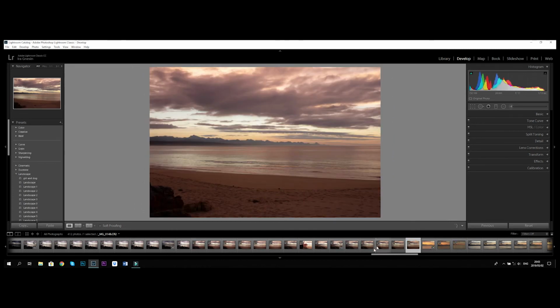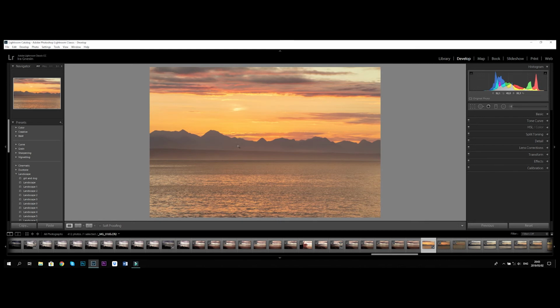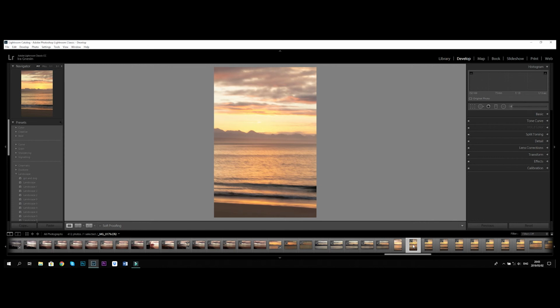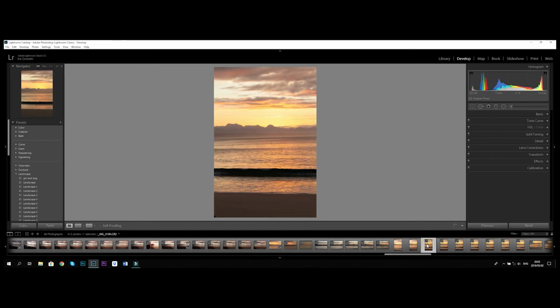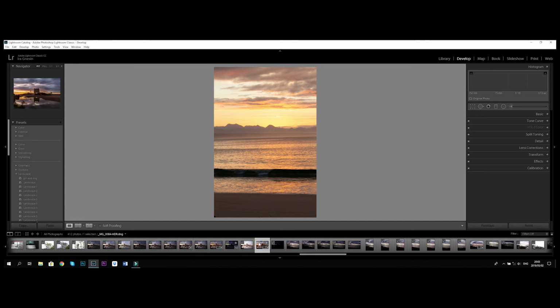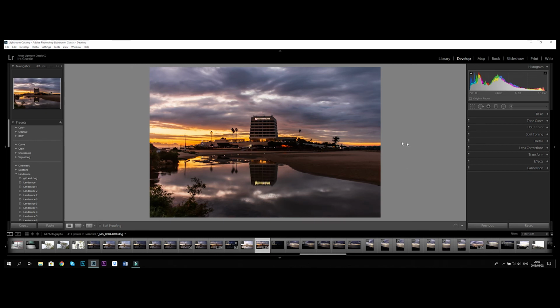Let's take a look at some of the other images I got of that morning. That was quite pretty. Look at that silhouette. See, we've got this, that's blurry as hell. I think I did some of these, or most of these, handheld. And if you guys saw the shot that I got, really wanting to print this. I think it's beautiful.